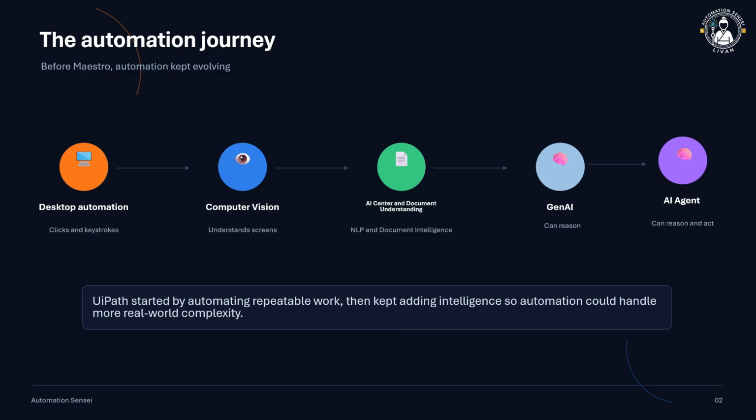Also, with the current state, you can go about building the AI agent within the platform, or let's say you have been building your AI agent in different open source platforms such as LangChain, or even different products such as Copilot. You can go about building and even deploying the different AI agents within the UiPath platform.